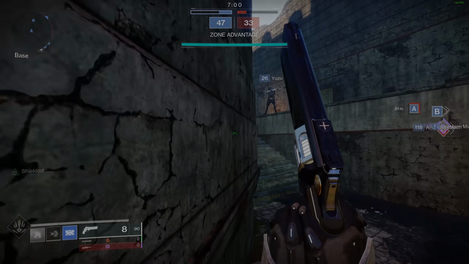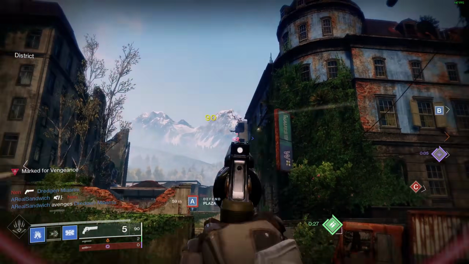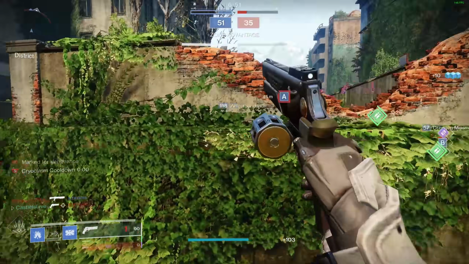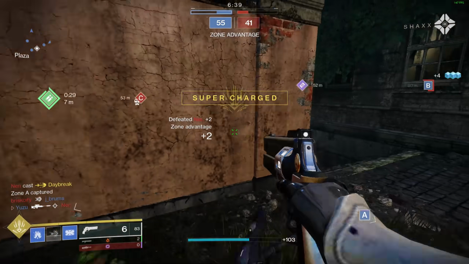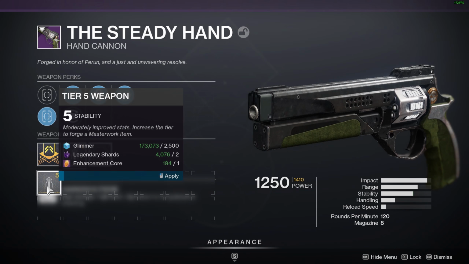All right, so 120 RPM hand cannons are strong. They have their place. I don't believe they should be used on every single map, and I do think there are cases where I strongly prefer my Dire Promise, the Thorn, maybe the Ace, or even the Hawk Moon. And yes, I know I'm just naming hand cannons. I understand there are other guns out there, but today's video is going to actually be talking about the steady hand.